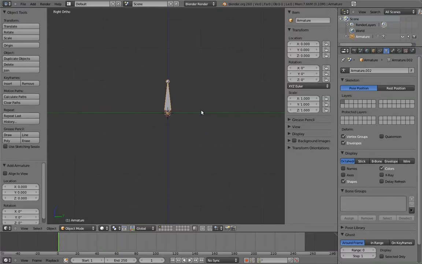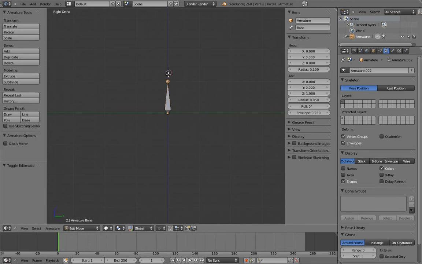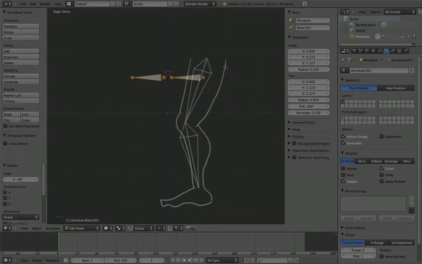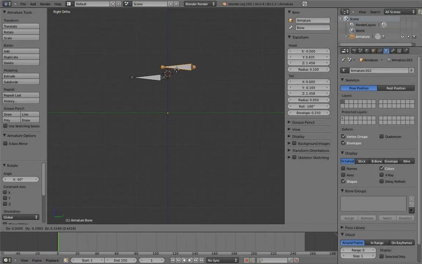So for our foot rig, we need two bones, the main foot bone and the toe will be the child of the foot. And since we want them to have their axes nicely aligned, let's make them horizontally straight. To keep things simple, we're going to assume that the foot bone will be the direct target of the IK leg. So that means that it will need to be positioned where the leg is going to connect to it, which is at the ankle. And that's just a bit higher than the toe.